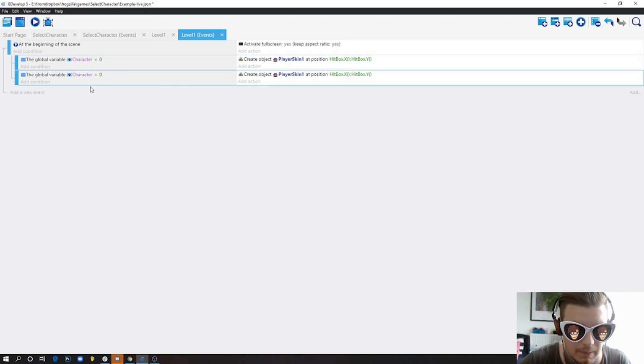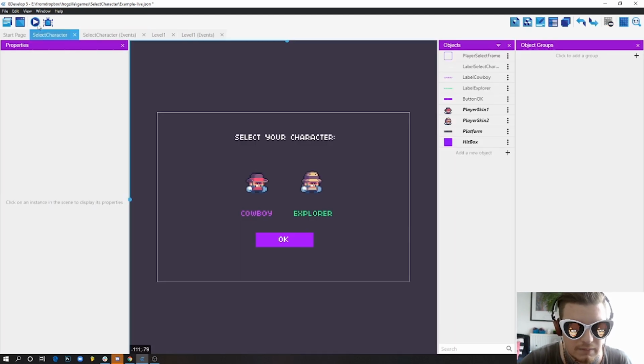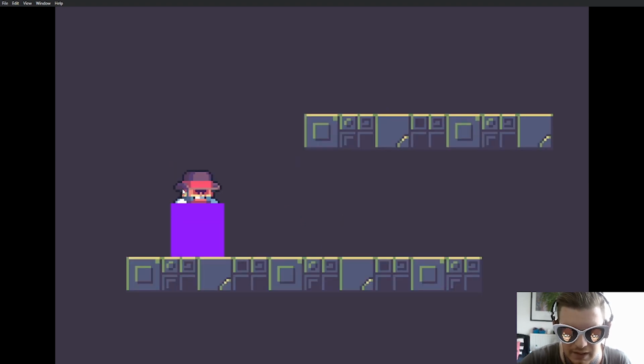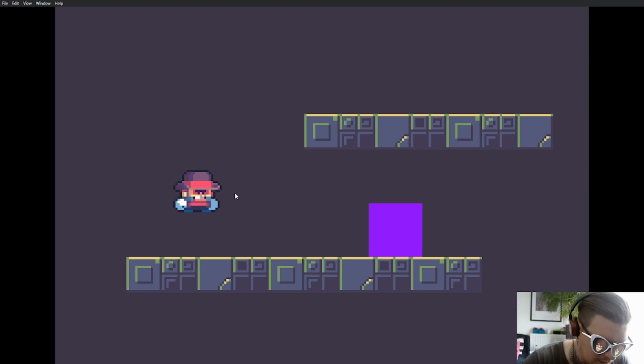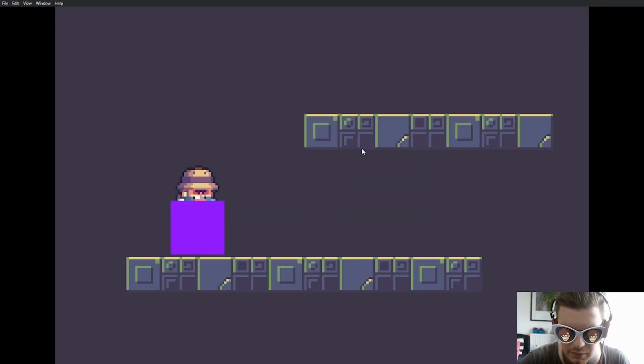So copy, paste the whole thing, so when it's 1 we load the other skin. Okay, so player skin 2. So now let's run the full thing and let's see what happens. So I've selected our cowboy character. I press OK, and you see it created this character at the position of the box, but then the box fell on the ground because it has platformer movement, because I can actually move from there, but it created at the correct position at the beginning. So if I run it again and I click here, so selected this one, press OK, now we have this character created here. So that works, and that's fine.